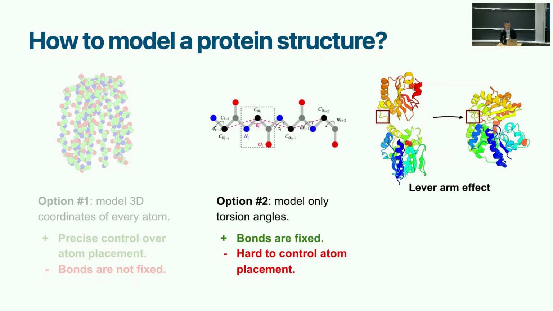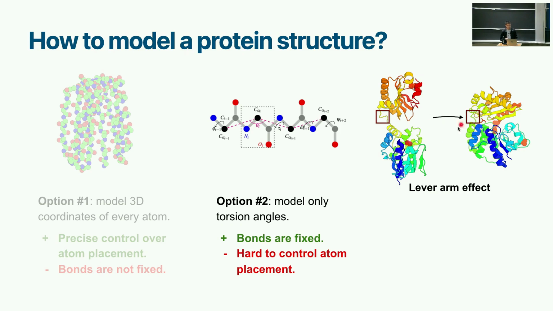But another option is that you can try to respect the geometry of a protein, where there's a linear chain of how the atoms are connected to each other. You can respect this pattern that happens between every atom in a protein, and then you can just do diffusion over the angles in the angle space. And so this respects the geometry a little bit more, but it leads to an odd effect called the lever arm effect, where if I change the angle just a little bit in one of these residues, it's going to cause a humongous change in the protein, which causes very unstable dynamics when you optimize or do diffusion over this.